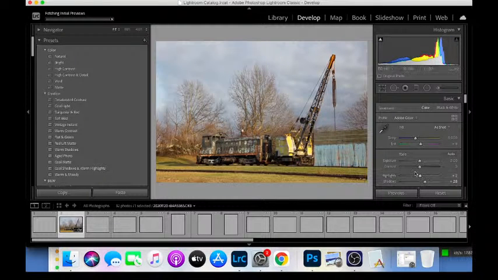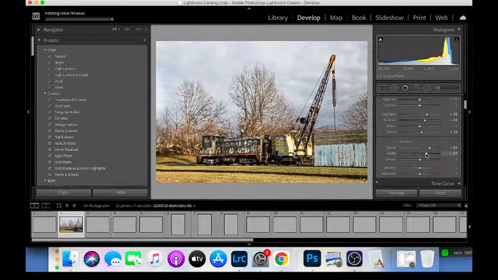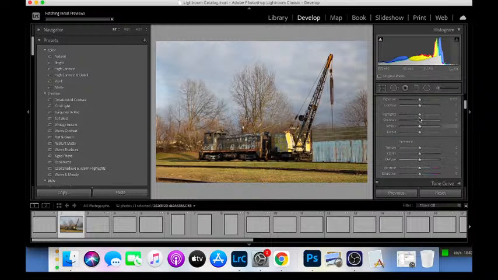So I'm gonna bring my highlights down. Let me bring my highlights up on this photo. Let me reset. I want to try it again. Highlights are pretty good. Let's bring up shadows.